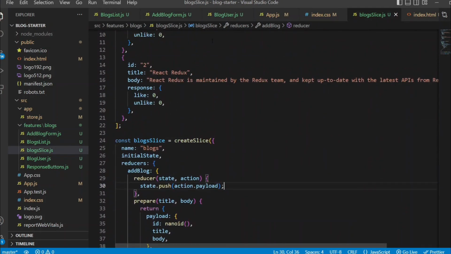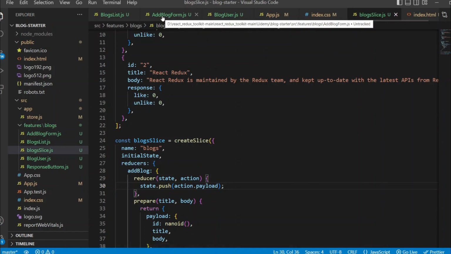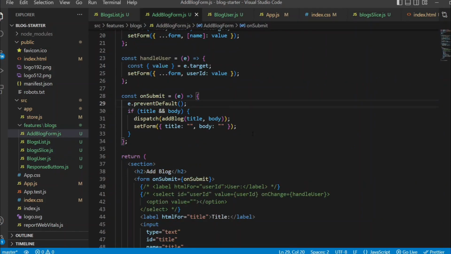Okay, so let's go back to this form, and the benefit here is that our component once again doesn't even have to know the structure of state at all. Now everything is handled inside of the slice, and we can just send the raw data that we need to.